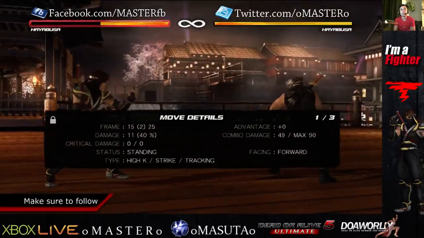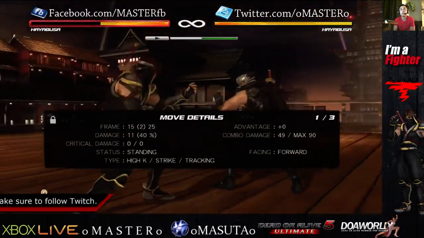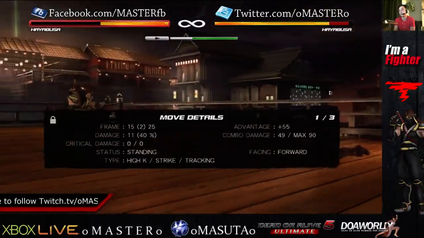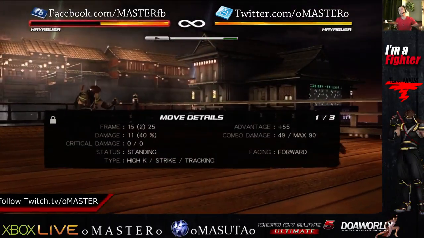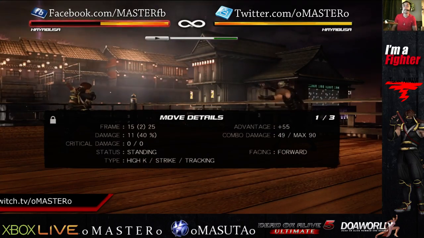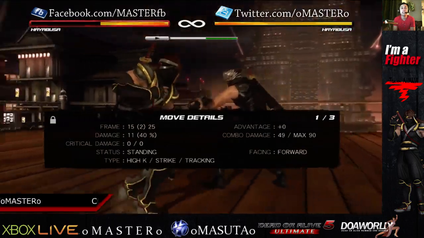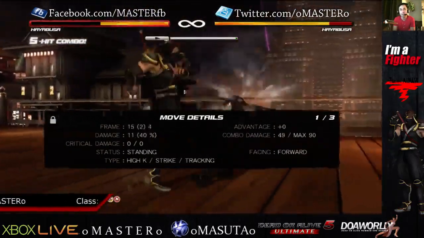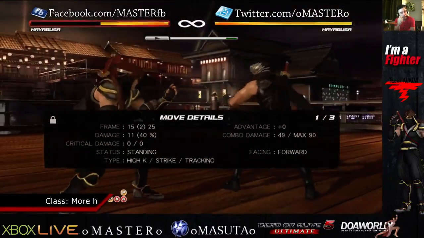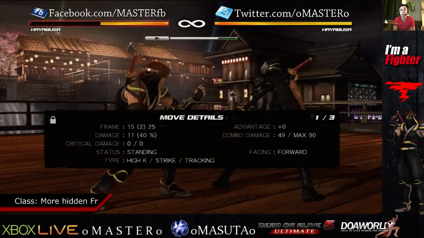So being plus 56 is a good amount of frame advantage. I can literally run up and do other stuff. This is really cool because it applies to people that don't tech roll when they roll back, and this is why I've been doing this particular combo a lot more often. This combo is not strong by any means. I think I've mentioned this before. It's not strong by any means, but it lets me see visually what they're going to do, and lets me keep the pressure on as well.